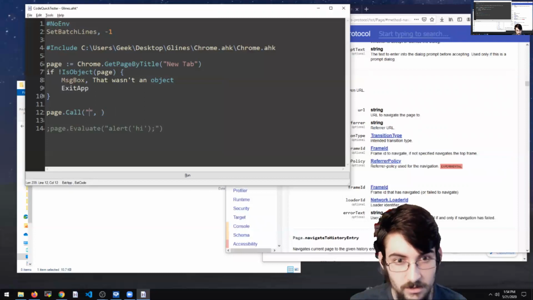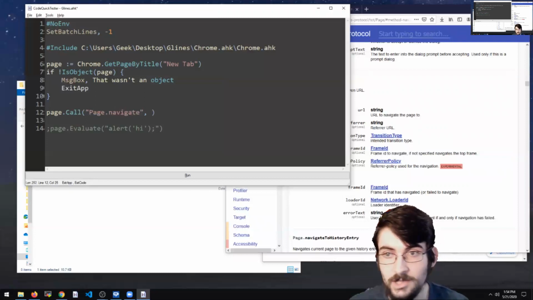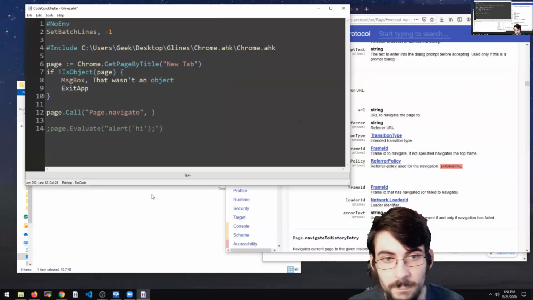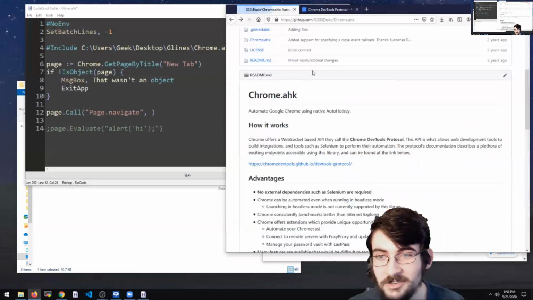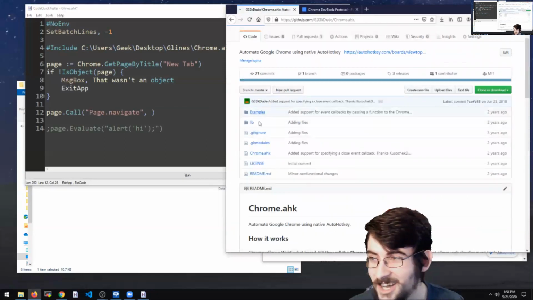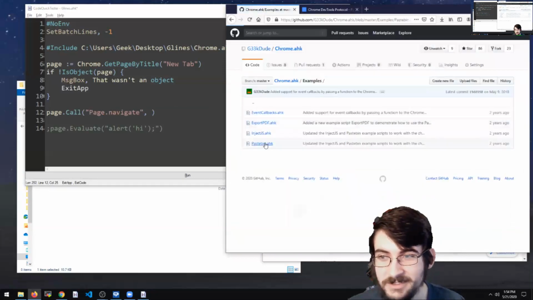Let's call page.navigate. And then just to make sure I don't mess this up my first try, we'll take a look at one of our examples here.